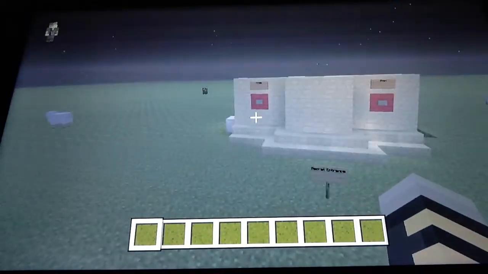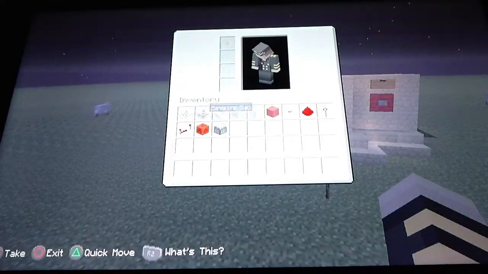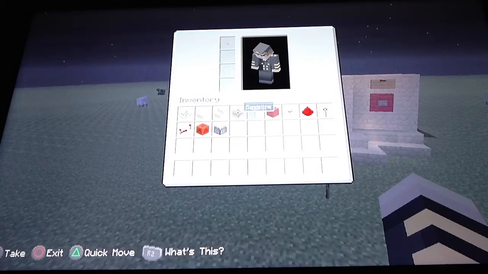So for this build, you will need a sandstone slab, sandstone stairs, sandstone block. These three will be like an optional choice. So you could have like quartz, or maybe nether brick, or maybe even wooden. But for this build I'm going to be using sandstone. If you want to make it exactly like mine, then use sandstone.